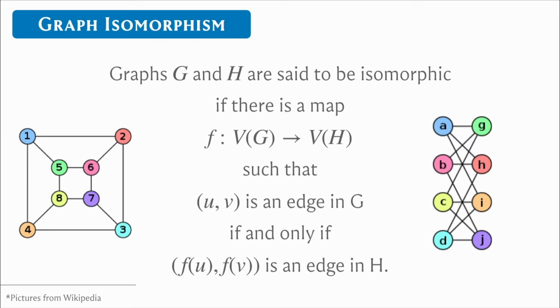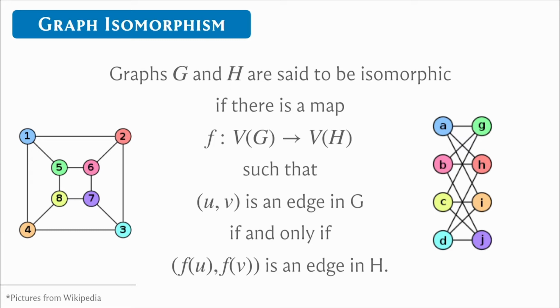So let's formalize it in this way. Suppose you're given two graphs G and H. We say that they're isomorphic if you can basically map the vertices of one graph to the vertices of the other in a way that this map is a bijection. So you don't have any awkwardness like two vertices mapping to the same vertex, or some vertex in the target graph not having a pre-image at all. So it's a clean bijection. Every vertex in G gets mapped to exactly one vertex in H, and every vertex in H has a vertex that is being mapped to it.